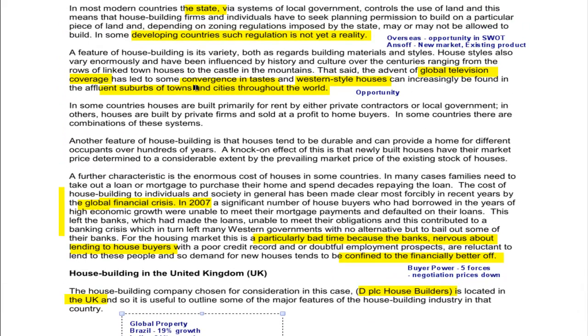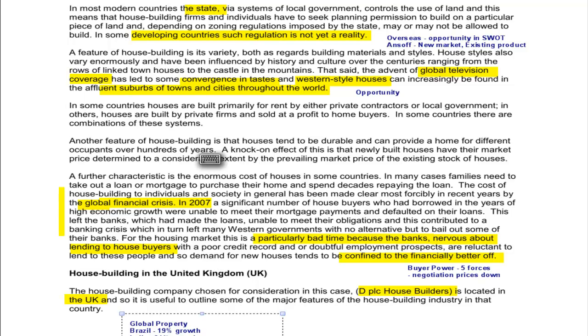And all of this is just hints from the examiner that there's an issue here, there's a big opportunity, something that we can go forward and take. As you go through and look more and more at the pre-seen, these kinds of comments are giving you ideas for new unseen issues that can come up. I wouldn't be at all surprised to see an unseen about an expansion into some overseas market, and what the advantages and disadvantages of those are.